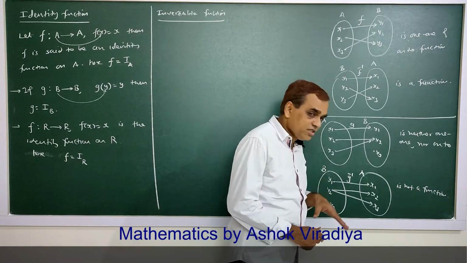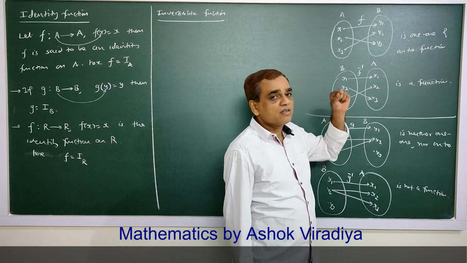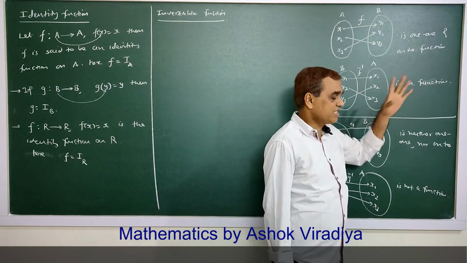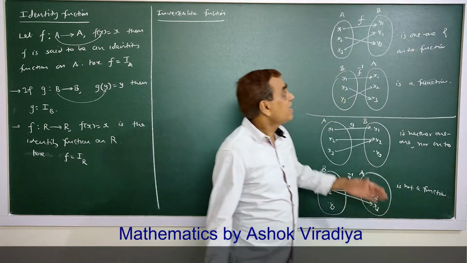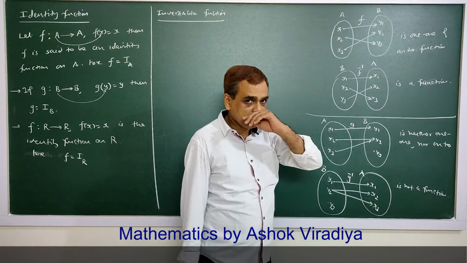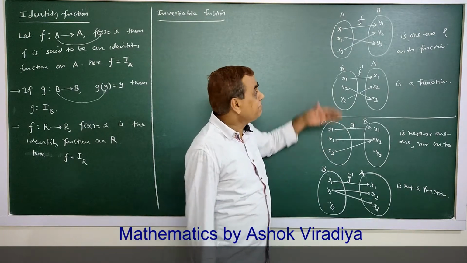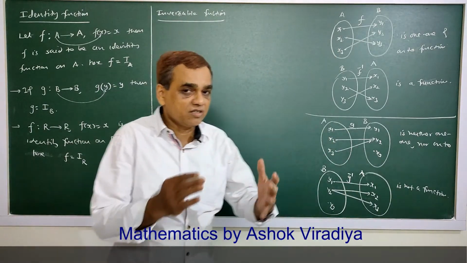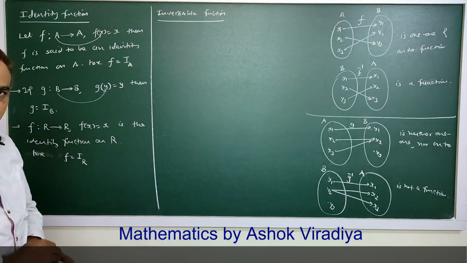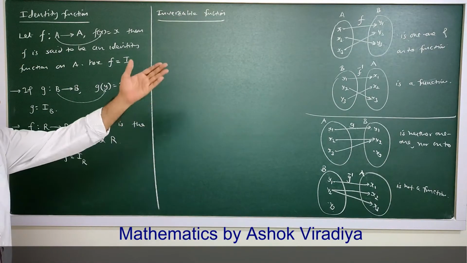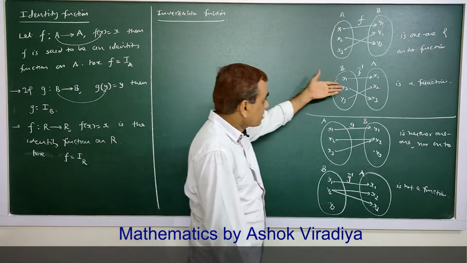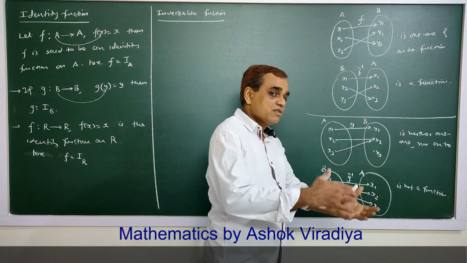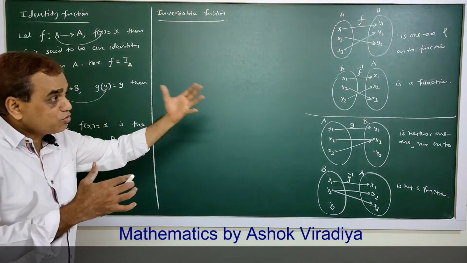So the inverse relation is a function if the given function is 1-1 and onto, then its inverse exists. And when any function's inverse exists, then if we take a composition of these functions, the composition always gives the identity function. Composition of f and its inverse, or f inverse and f, gives the identity function.